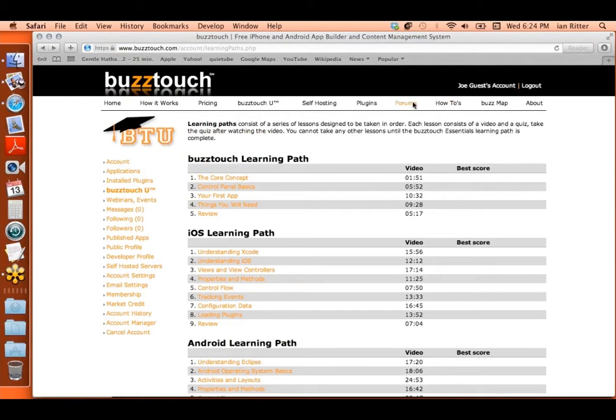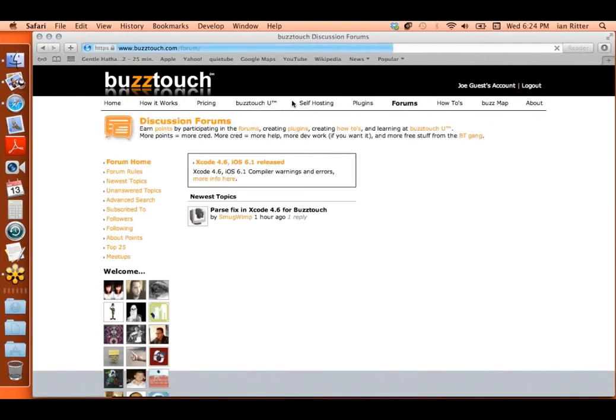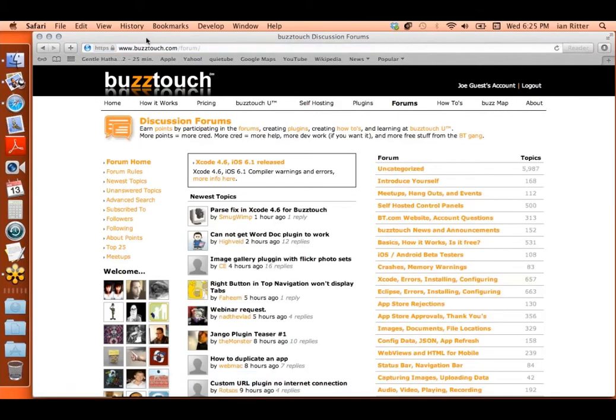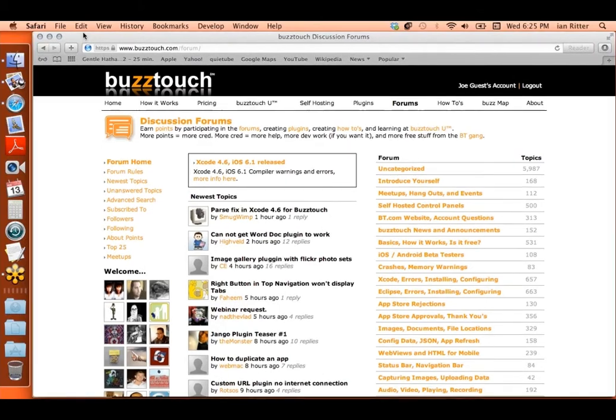Again, really cool stuff, well thought out, invaluable. I'd been building apps, and I went back to the Buzztouch U learning screens, and I was surprised about even the terminology that I didn't have. That was nice, when I'm speaking to other developers, that I knew what to call certain things instead of, well, that thingy that spins. So that was pretty cool.